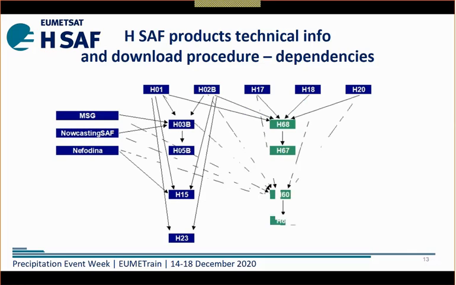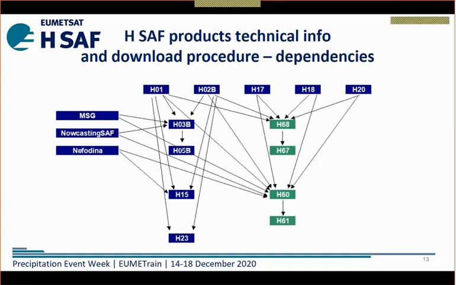In the midterm, we are working on another couple of products, which are 60 and 61. 60 will mix all data from microwaves and all data from images in Meteosat Second Generation, having 15 minutes time for delivery, and 61 every hour, giving the total for the preceding hour. Other products are also in development. They are not presented in this slide.